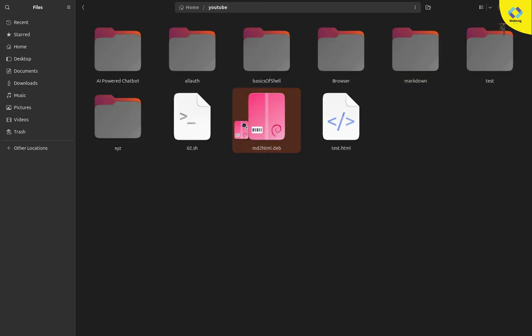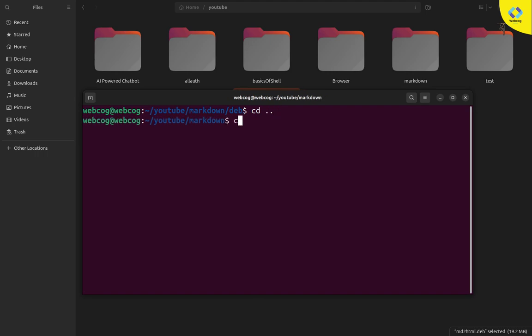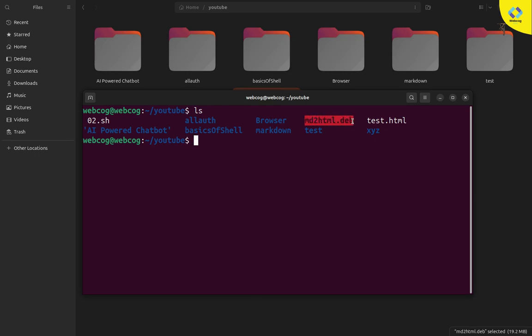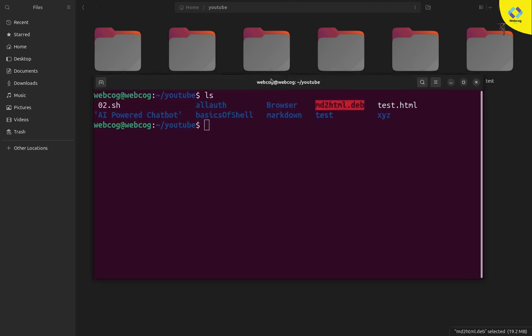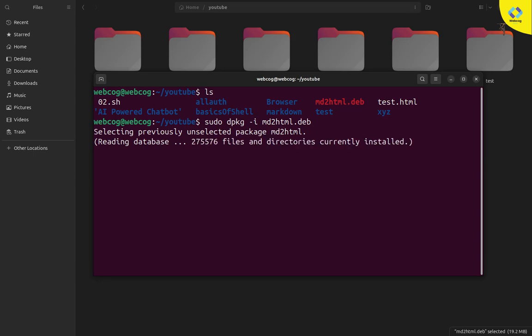So let's try to install this deb file. First of all I go into the same directory. Here if I type ls, you can see I have my Debian file which I pasted here. If you are familiar with Ubuntu or any Linux distro, you know that to install this package, you need to write sudo dpkg -i. The -i indicates install, and here you need to give the path of your Debian file. So our Debian file path is this, and -i will install it. When you hit enter, it will start installing our software.